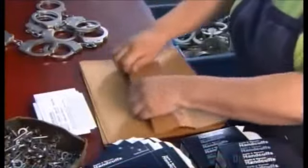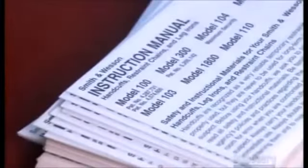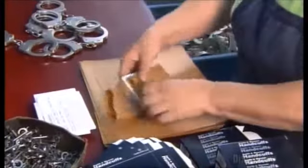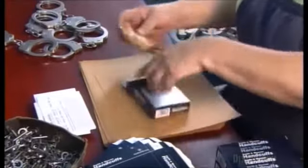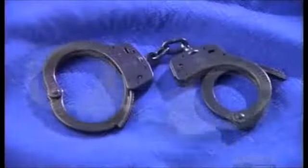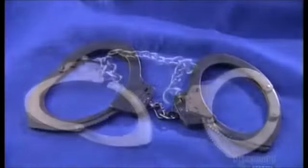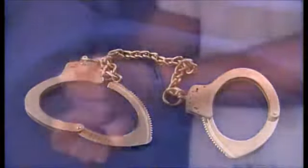Handcuffs are temporary restraints, and most can be opened with a universal key. They pack 2 with each set, along with the instructions. There's no doubt they'll have a captive market, because there's always someone who needs to be locked up. But then again, there are also those who deserve their freedom.